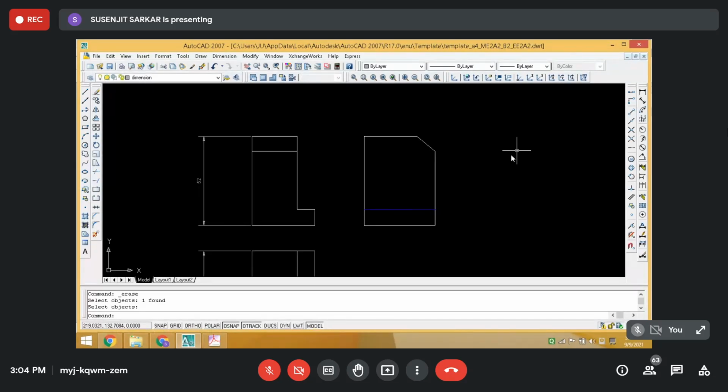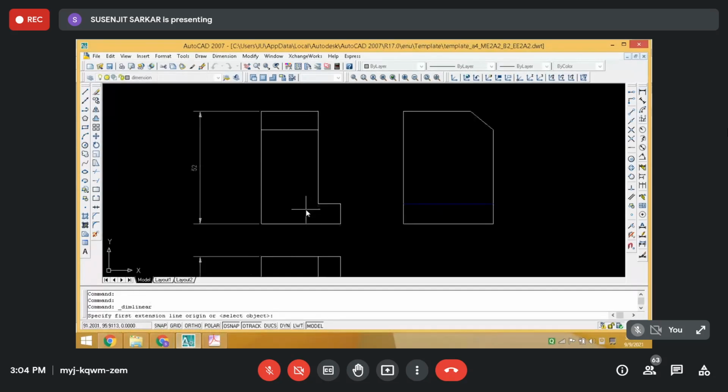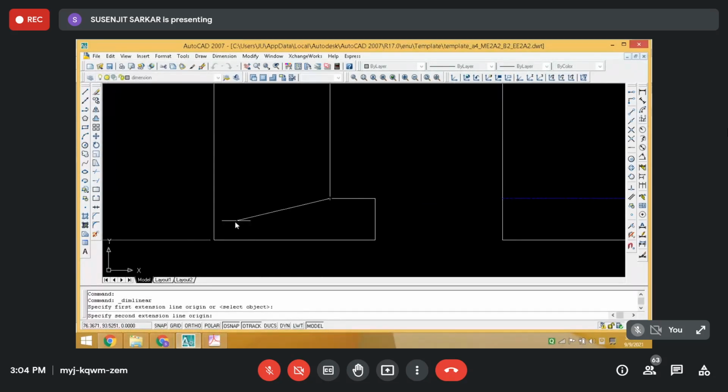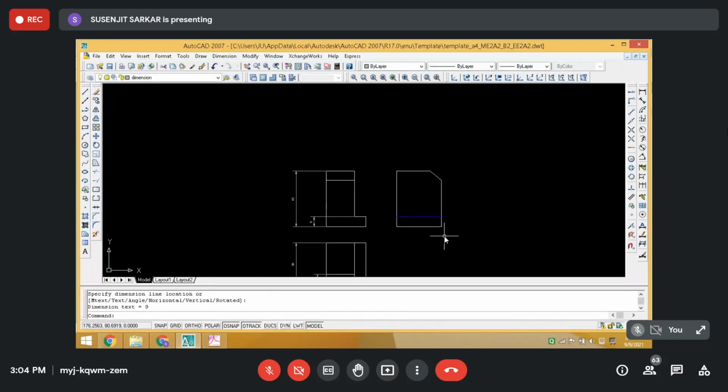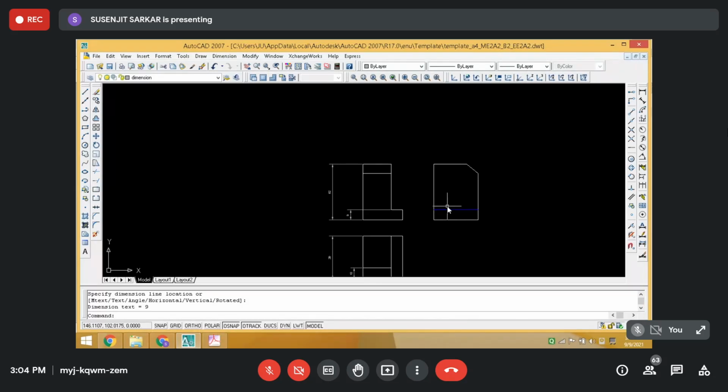This is the step height. Do not give dimension from hidden lines.